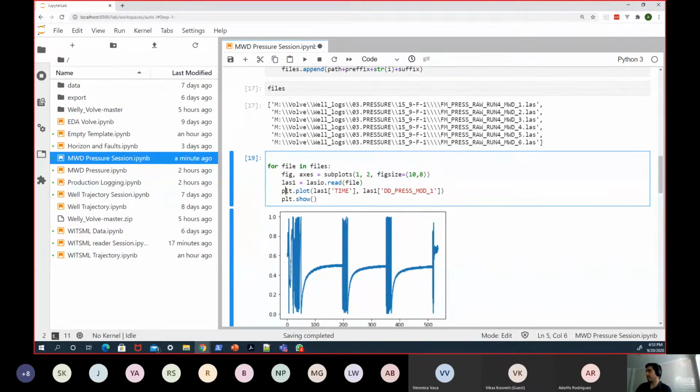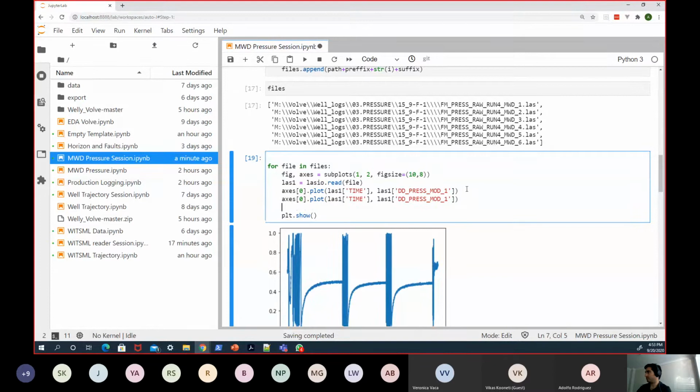Right, so instead of a plt plot, I want to do axis. So for the first axis, for 0, I want to produce a time, and I want to produce something different than that one. Just let's do this 3 times. 1, 2, and 3 times.